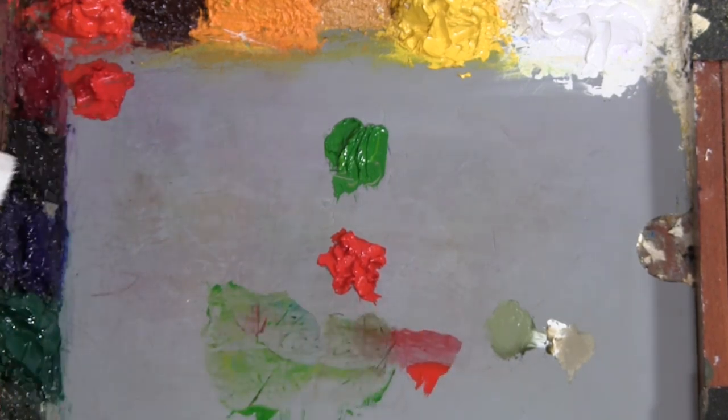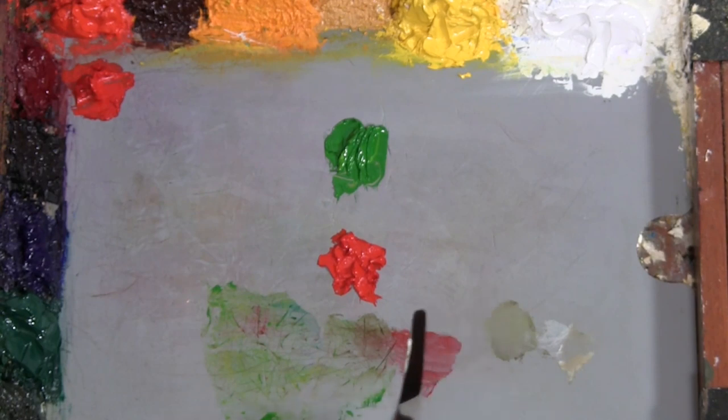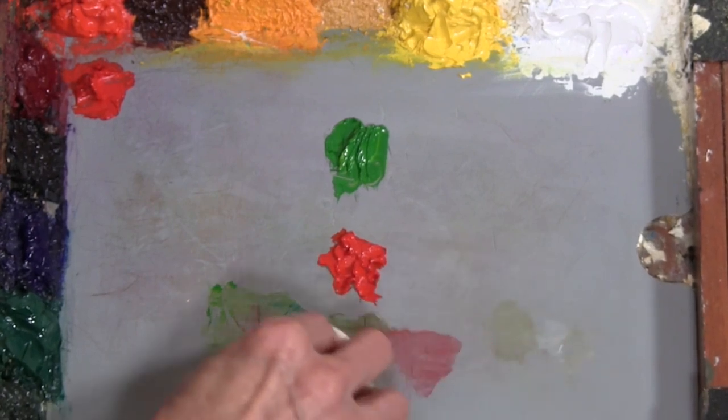The next set of colors I need to build would be either the darkest dark or the lightest light. In order to do this study scientifically, we need to start out with a set of colors that we know are going to behave the way they would behave if we were doing a painting. So I'm wiping this away.